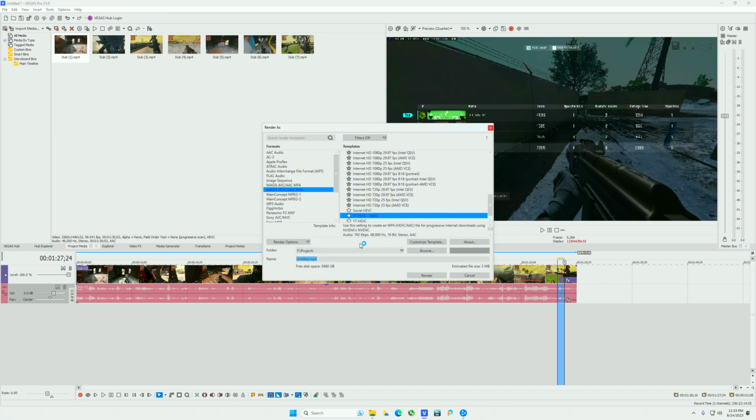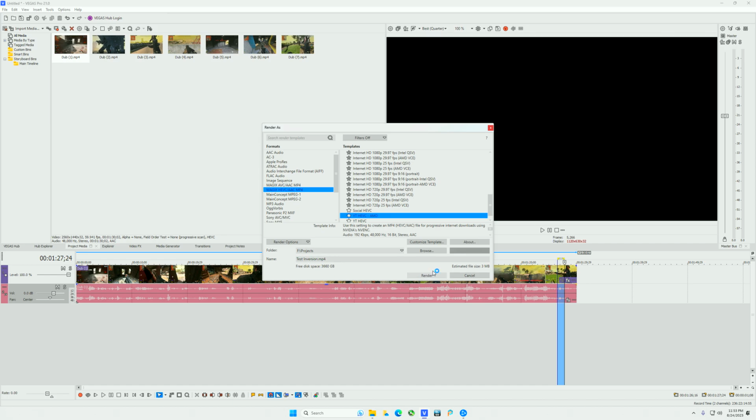So let's say, hopefully it allows it, because I'm going to be rendering and recording on the same drive. So maybe I'll pause just so I can come back in and show you all. But this is just going to be where I have the AMD encoder selected here. We'll just name it test inversion. I'm going to stop the recording here so that it can render. That way I'm not recording this video that I'm showing you and rendering this video. Actually, let's see. We'll see if my computer blows up.